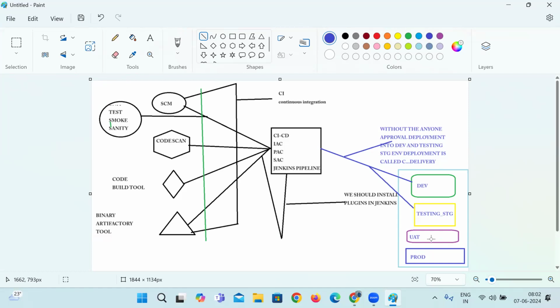Clear, right? Then last but not least, what is continuous deployment? It is deployment with the approval of the stakeholder, product owner, project manager, system architect, senior developers, and a checklist approval by mail. Doing the deployment into the UAT and production environments is called continuous deployment. At the global level, many people still have confusion, thinking delivery is the vice versa of deployment. But what I'm saying now is the perfect answer: continuous delivery is nothing but deployment without anyone's approval.